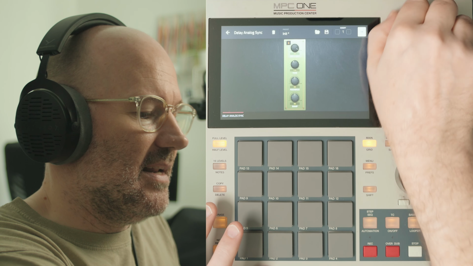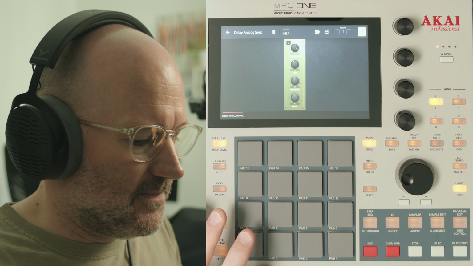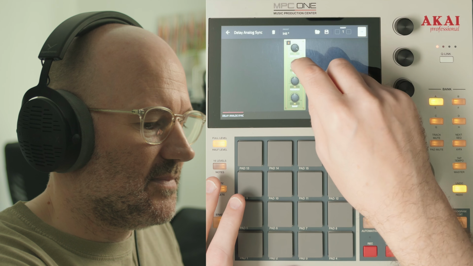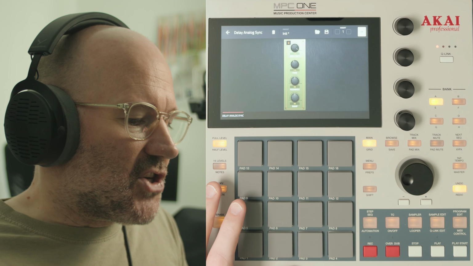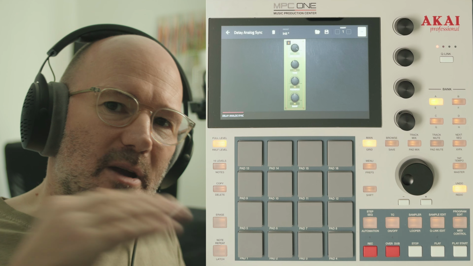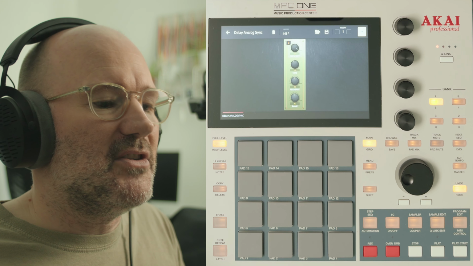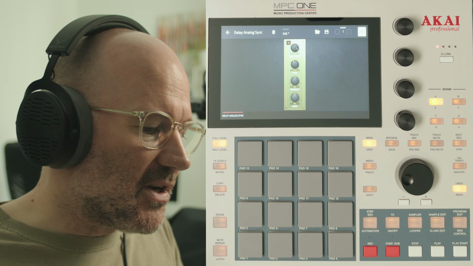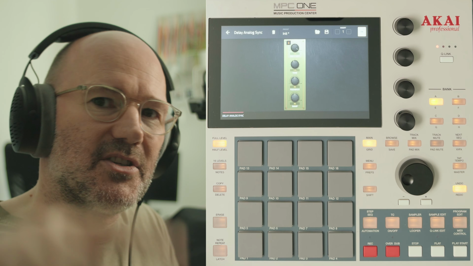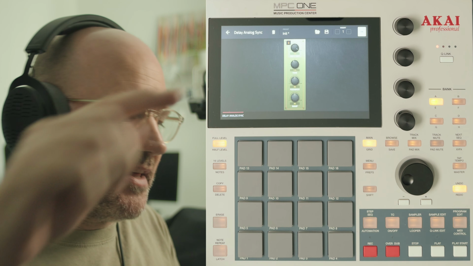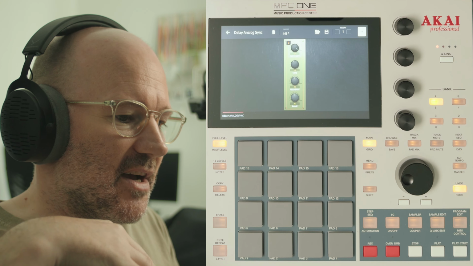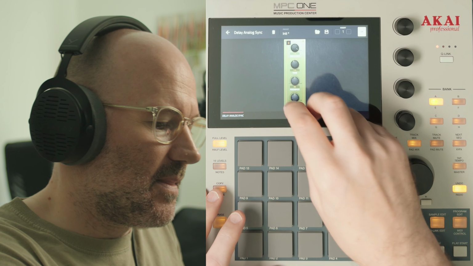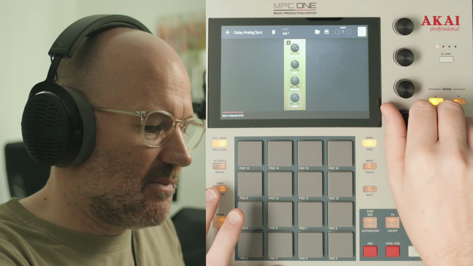Again, let's set that to 100. You can hear that there's a little bit of a roll-off, and what the roll-off is doing is emulating tape delay, because that would roll off gradually as it passed over each time, over the head. It would have a natural roll off. This can also be adjusted with the ramp.